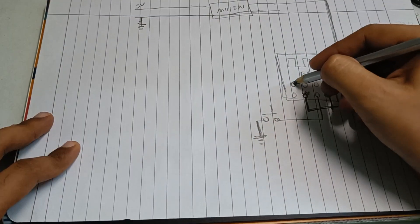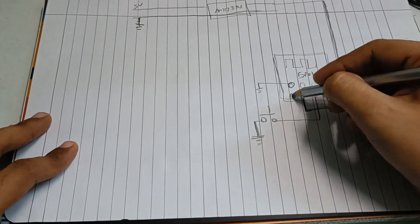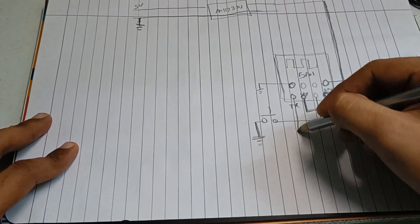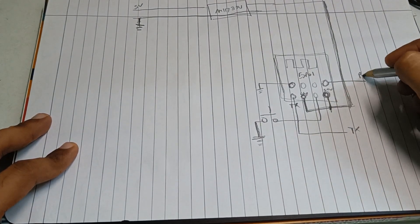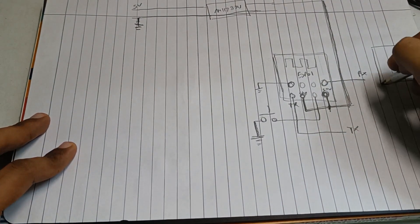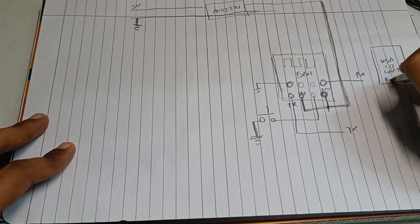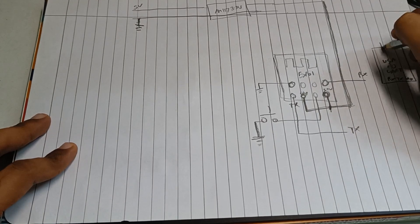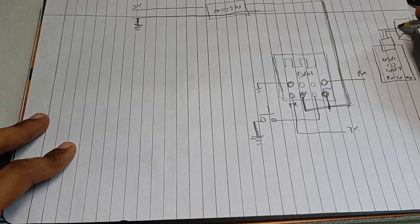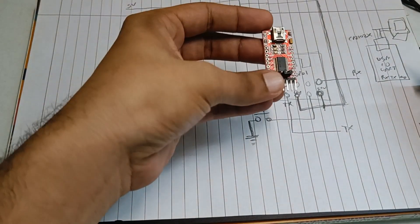This is ground. Here is the TX transmit pin and this is RX. TX and RX are two very important pins which are connected to the FTDI module — nothing but a USB to UART converter — which will convert the RX/TX signals. It will take USB signals from the computer. You can also use a CP2102 or this FTDI module, whichever is cheaper and more convenient.